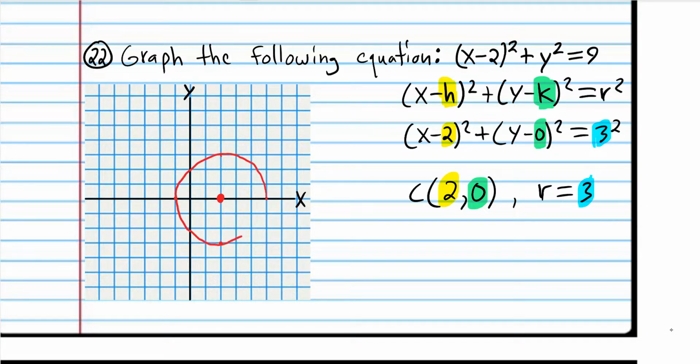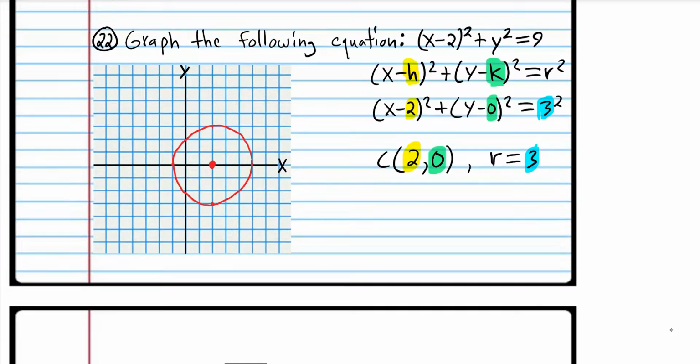Now, to be honest with you, I really don't care if your circle is perfect. It's hard to draw a perfect circle. And that's not really what this course is about. This is not an art class, so you don't really need to draw a perfect circle. So if your circle looks kind of off, that's not really a big deal. Just try to make it look somewhat like a circle. Now, if you draw something like this, you know, that's not a circle. So don't draw something that looks completely ridiculous. If you draw your circle and it looks completely lopsided like that, you know, that's not. You got to do a little bit better than that.